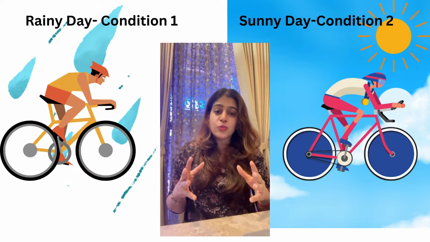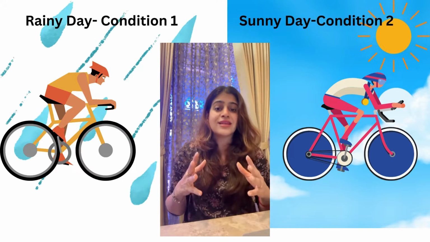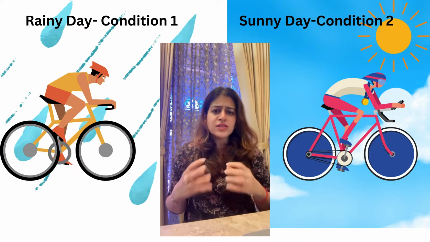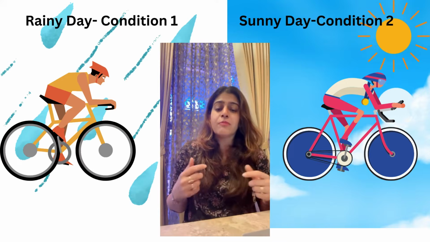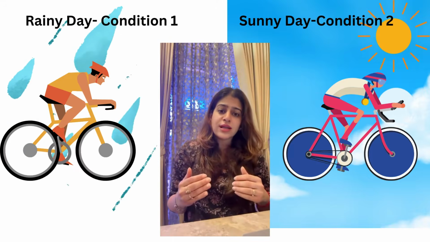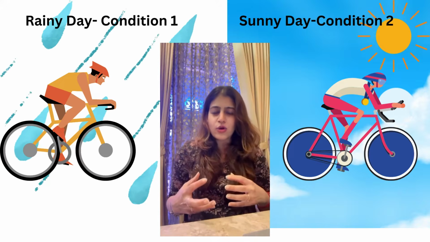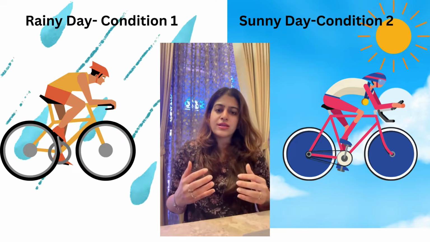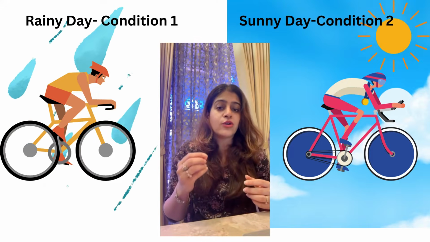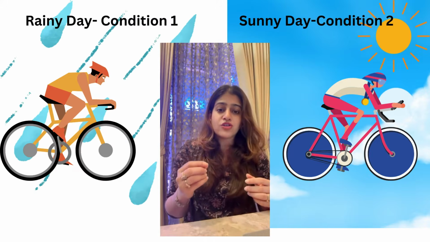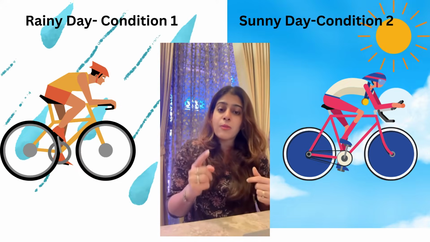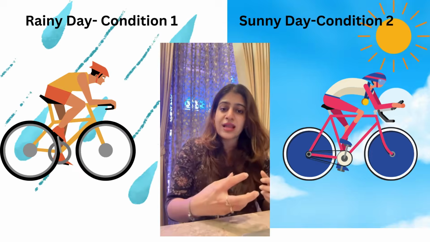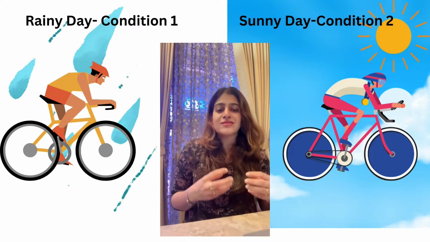So in this case, the individual difference between these two people, so one is athletic, one is not very athletic. So the difference between these two people in their physical build is an extraneous variable, because here when Job comes in, even if it's a rainy day, because he's athletic, he is able to cycle better than Steve, who comes on the sunny day, but because he's not that athletic or in sports, so he is not able to cycle or perform that well. In this case, what is happening? It is not the impact of IV on the DV. It is not the impact of the weather on the performance, but it is the impact of the extraneous variable, that is the athletic personality of a person, that is impacting the cycling performance.